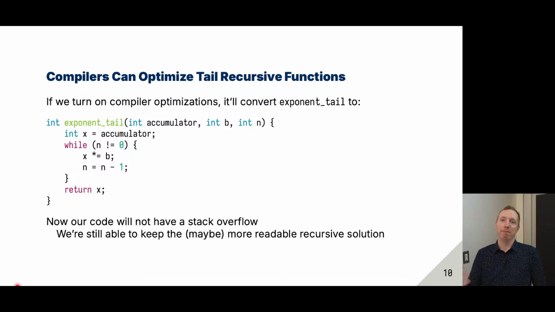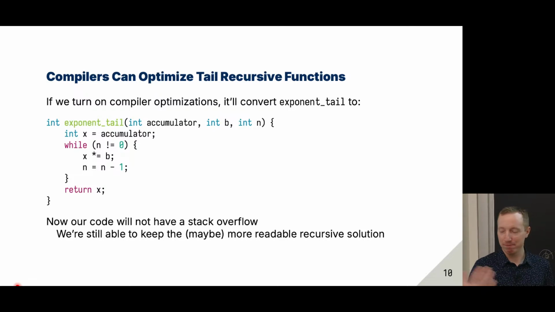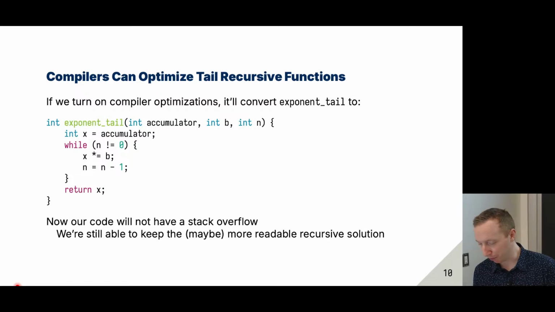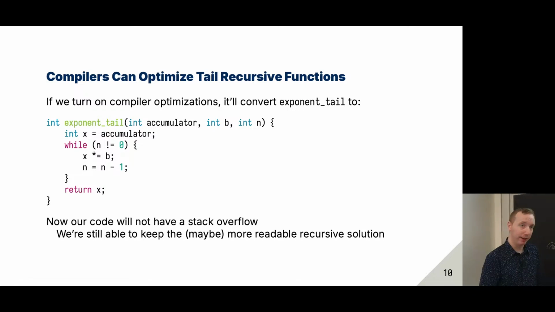In this version, maybe you can argue that the recursive one was more readable, so you'd rather have it than this. But for calculating an exponent, probably just a while loop is going to be much, much easier to do. But it's good to think of things recursively because some solutions lend themselves better to recursion than others.